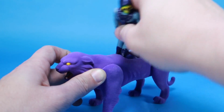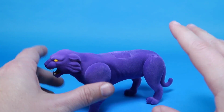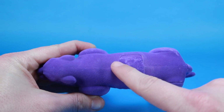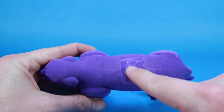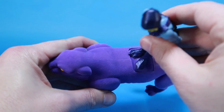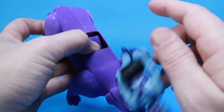You can do it, but it's a struggle. And unfortunately, just from me doing that a few times to take photos before I filmed, I've really scratched up the top here. I mean, look, because especially since Panthor's flocked, you need to be careful of this because you don't want to scrape off all your flocking. So that is a bit unfortunate. I would recommend being a little more careful than I was.